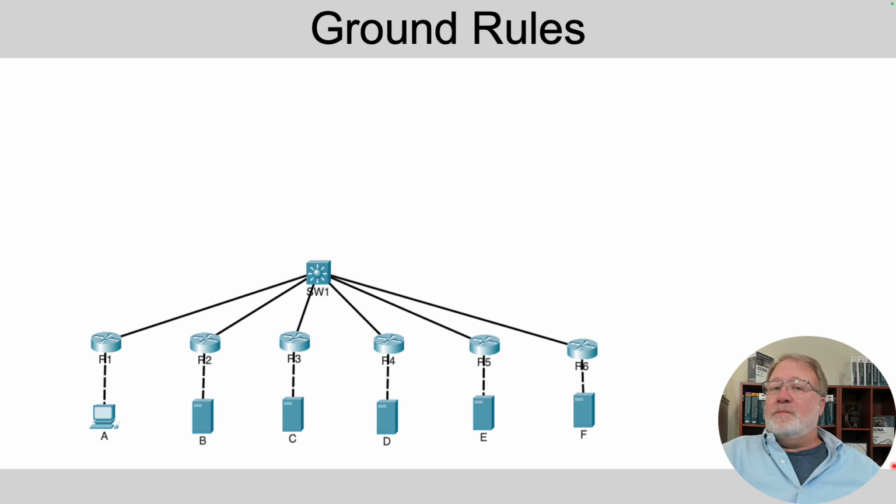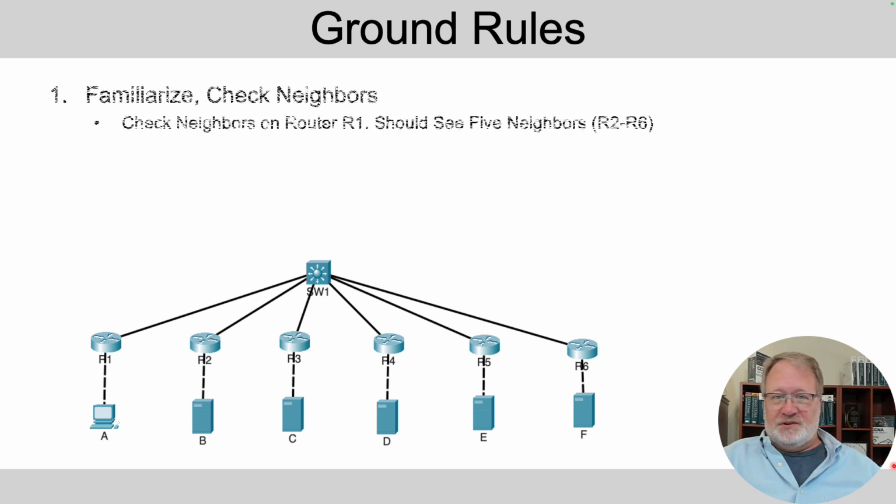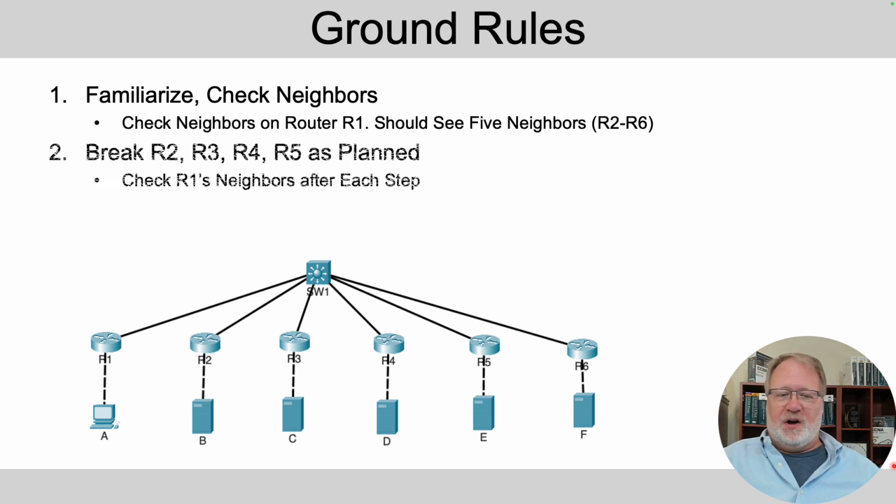So there's no blog page for this, it's just this video. Let me tell you what the rules are. Download the Packet Tracer file linked in the description of this video. You'll open it and then see this topology that you see an image of below. So familiarize yourself with the lab, log into the routers, check the neighbor relationships. All should be neighbors with the other 5 to start, all right?